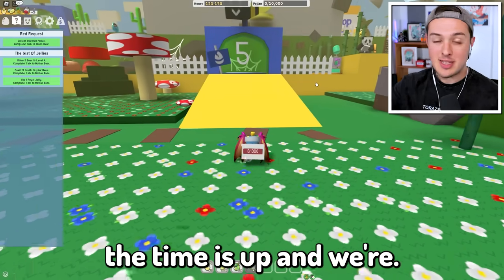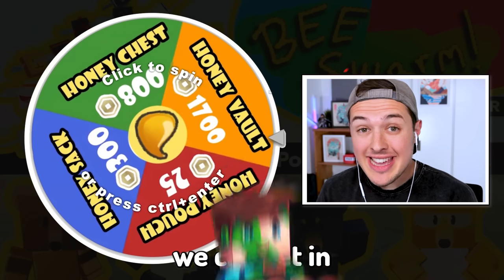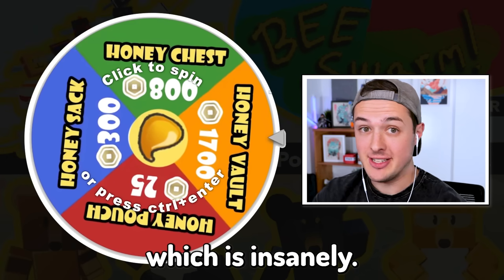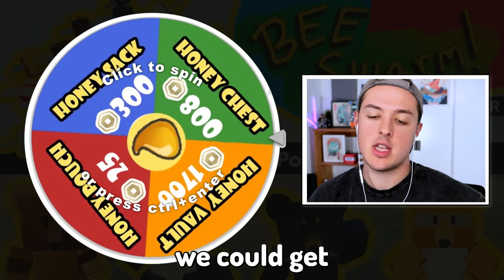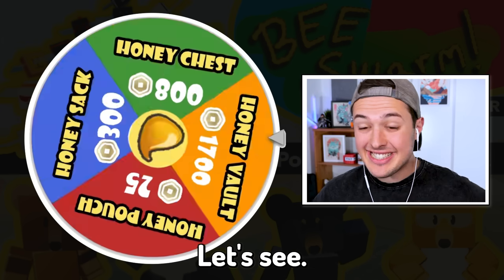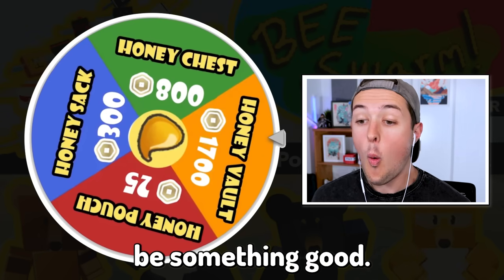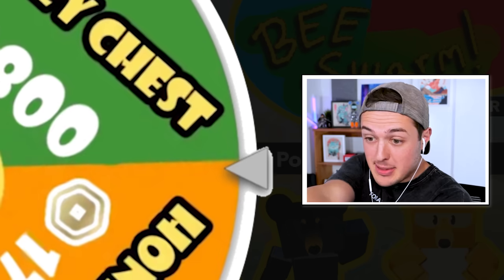But before we do that, the timer is up and we're going back to the wheel. I love the wheel. The best thing we can get in this wheel is a honey vault, which is insanely overpowered. And the worst thing we could get is a honey pouch, which we're just not even going to talk about that. Let's see what it's going to be. Be something good. Be something good. Be something good. Oh, I think maybe. No. Stop. What is it?